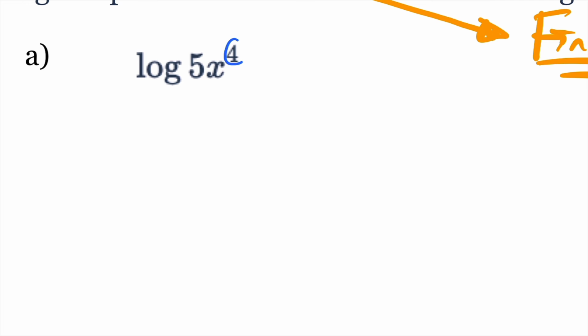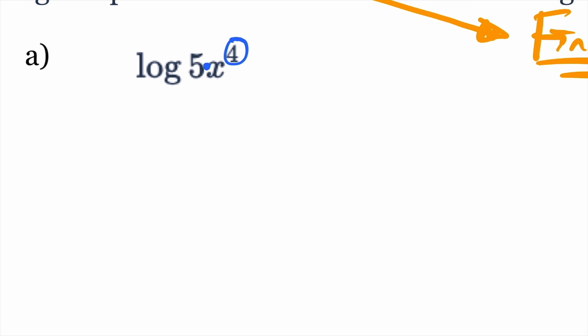I know I have power, right? I have a power here. Not the exponent, that's power. How do I know I have product property? I already know I have power. Anytime a number and a letter are stuck together, which operation is that? Multiplication, yeah. So 5 times x to the 4th. So I know I have product property and I have a power. Well, I just said we don't start with power, we finish with power. So the only other thing to do is product.